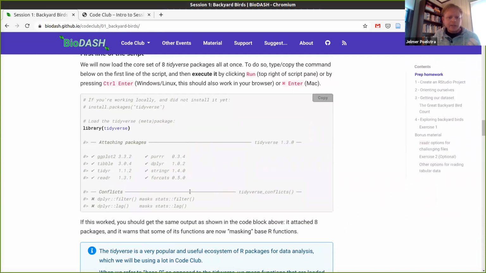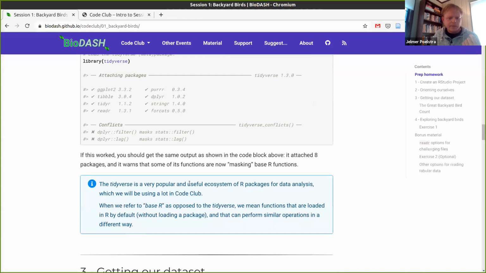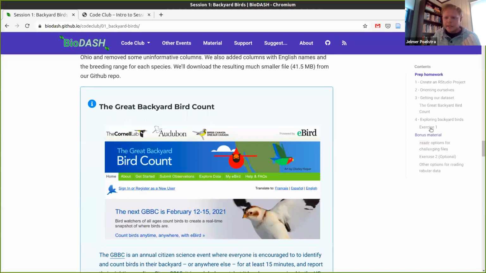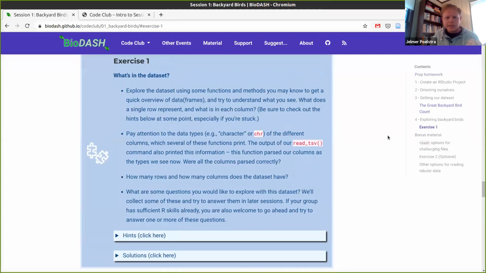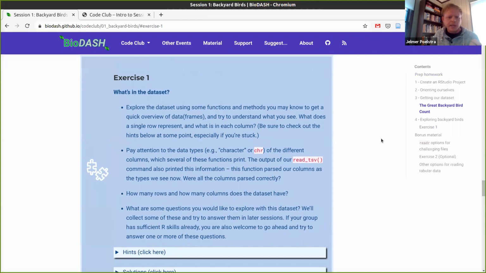And in these code boxes, sometimes there is also actual output from R. So for instance, when we load the tidyverse, we should see this output. That's with a pound sign and a greater than sign, output from R that you should see after you do these commands. And then finally, there's a couple of exercises. So there's one main exercise today that we should get through.